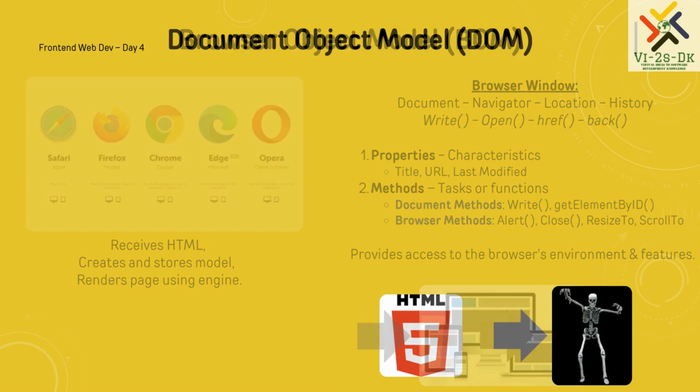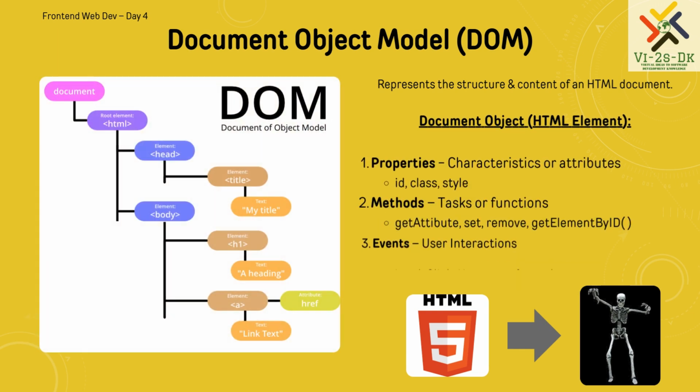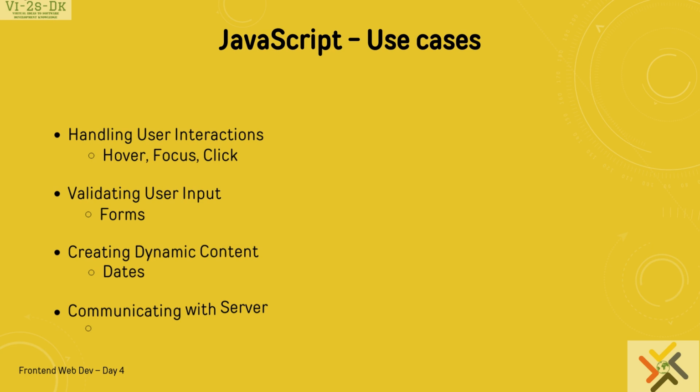So normally when the HTML document is received by the browser, it creates that model, which is known as the document object model. Each of these HTML elements represents an object which has attributes like the ID, the class, the style, that can be modified using getElement, setAttribute, getAttribute, and so on and so forth. The events that help us to start these are the clicking events, the loading events, and so on.